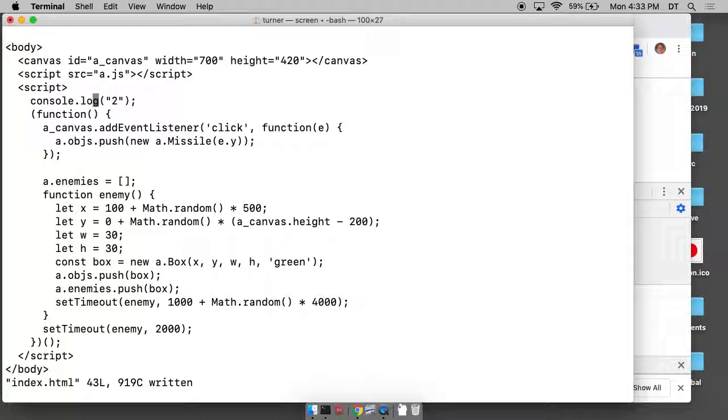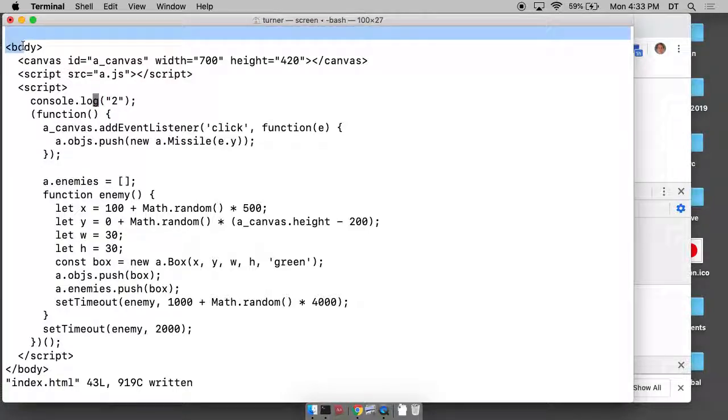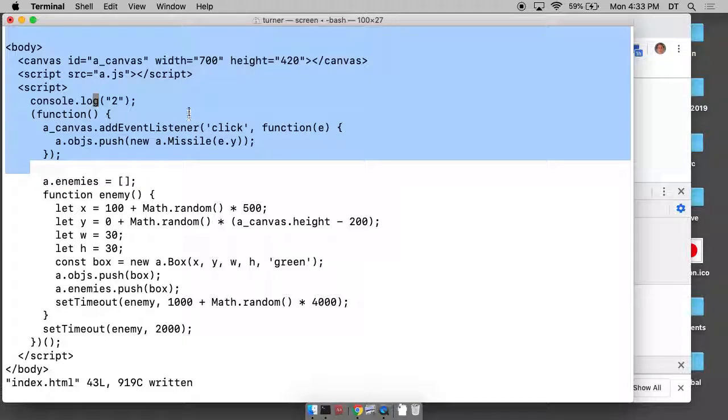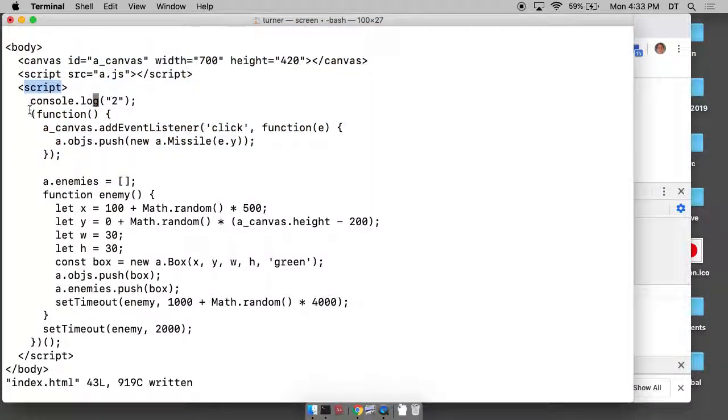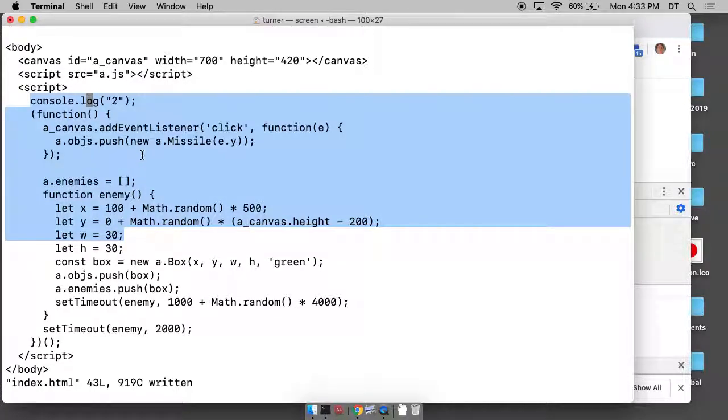When the browser processes this file and gets to this script element, it's going to take these lines and execute them one after another. When it loads this a.js, it loads this script and executes the script. And then it comes to this element, and then it's going to execute this script.